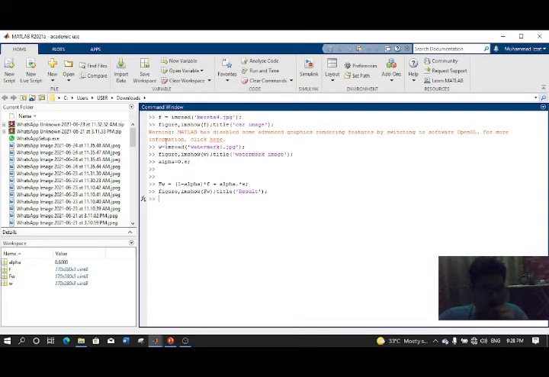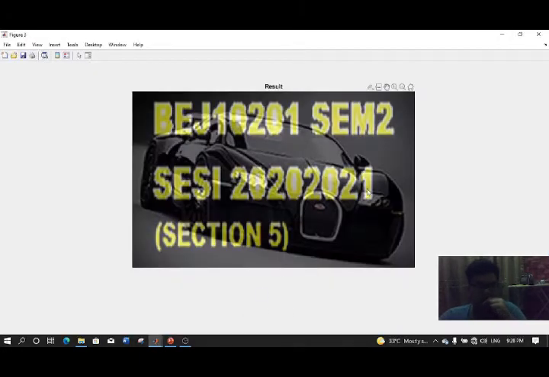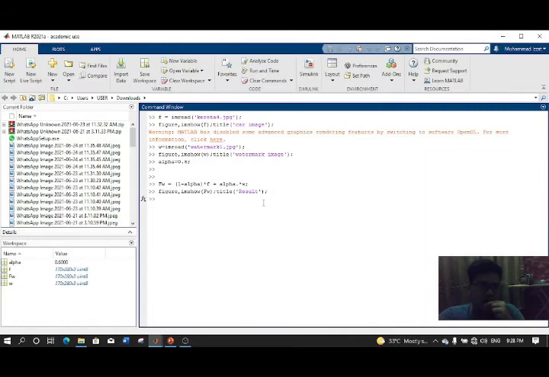Okay, so this is the alpha, which is the visibility of the watermark. We choose 0.6, and then this is the code that will make the digital watermarking. We name that figure with the title result, and if we run that, we get this. This is the final result for the digital watermarking. We can see here the car image and the watermark image. So that's all for the result part.